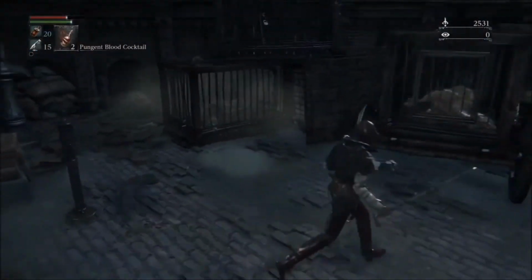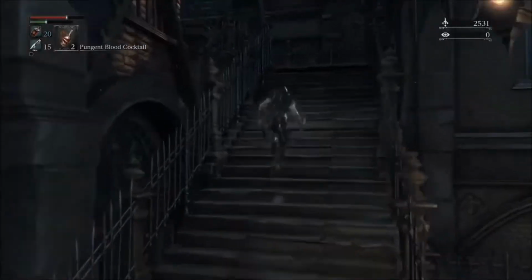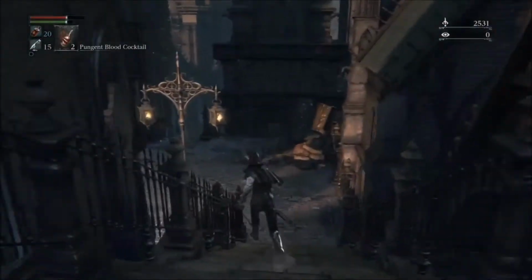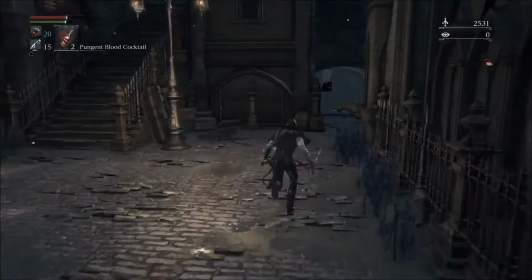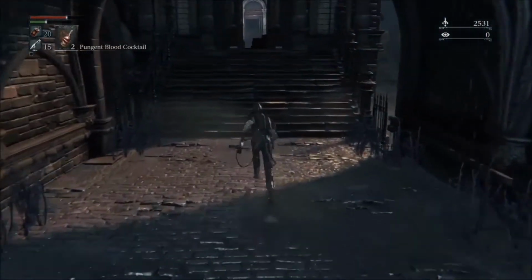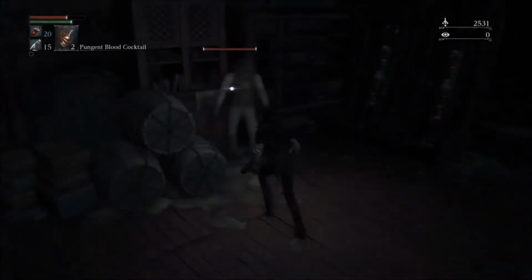Alright, so we drop down there. And now there's a shortcut. Actually, just for an experiment, if I can get myself back up there. Oh, now I remember. Sorry about that, I just remember how to get back up there. I'm going to try using the Pungent Blood Cocktail on the enemy and see if it will work. Or it will get me killed for your amusement. Which I guess is still good either way.